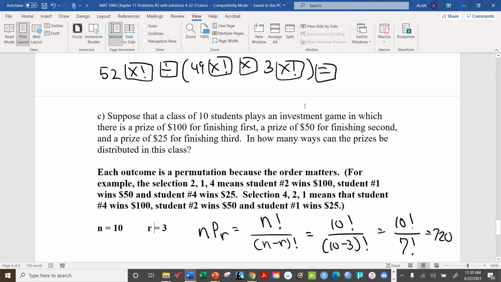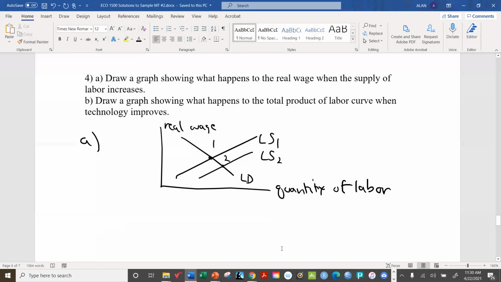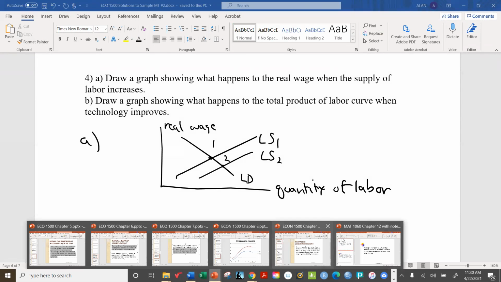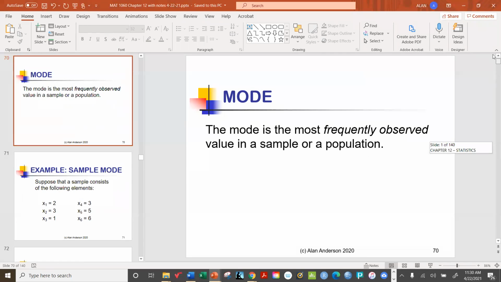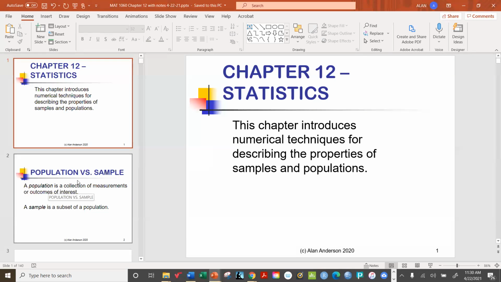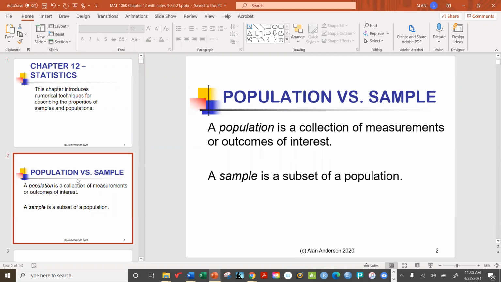All right. Now, chapter 12, as I said before, is our introduction to statistics. We started to learn about some very important concepts. Let me just quickly review them with you. And then, where did it go? Oh, here we are. We have a video that helps, hopefully ties a lot of this together. So remember, we define a population and a sample. A sample is a subset of the population that we're studying.